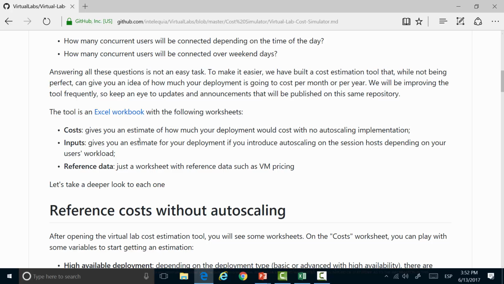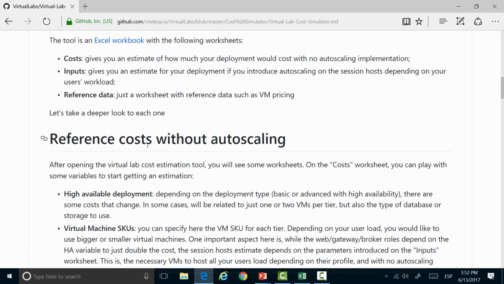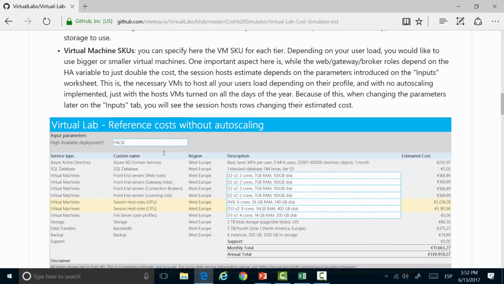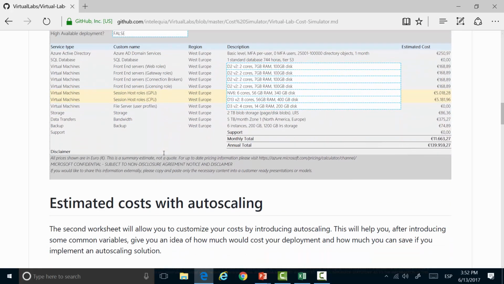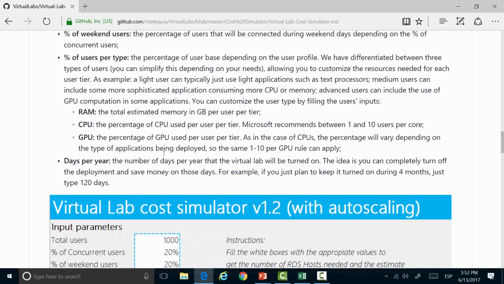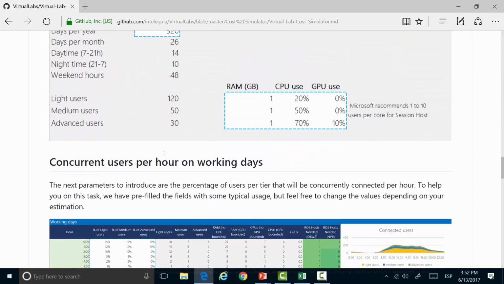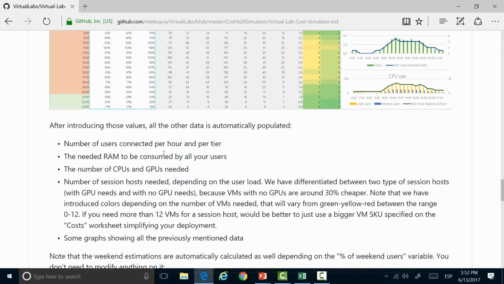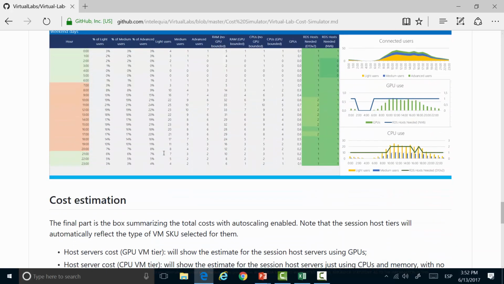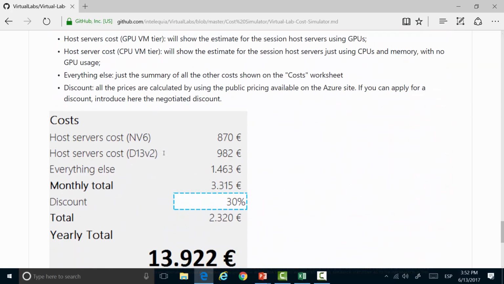Based on what you have, it will give you information on how much it will cost you. As I mentioned earlier, this is done as an Excel sheet, and we can have a look at it by downloading it directly.